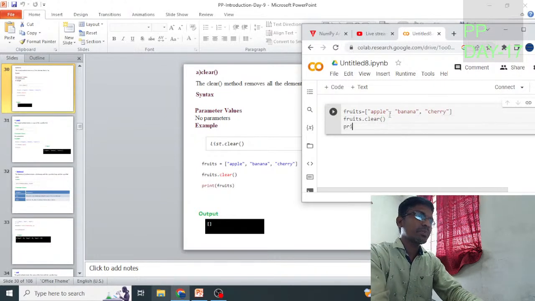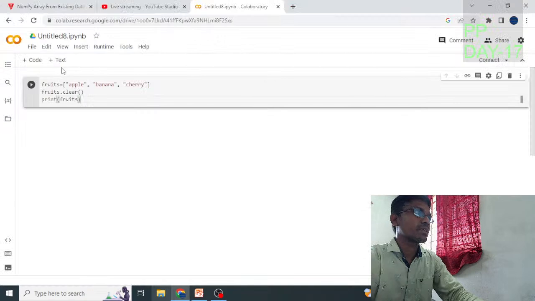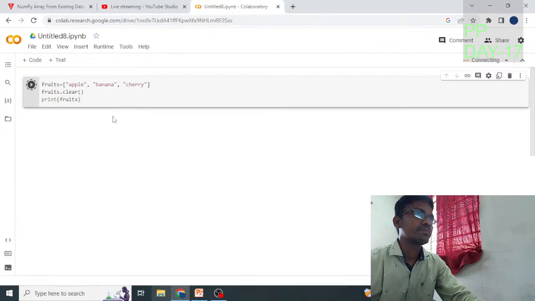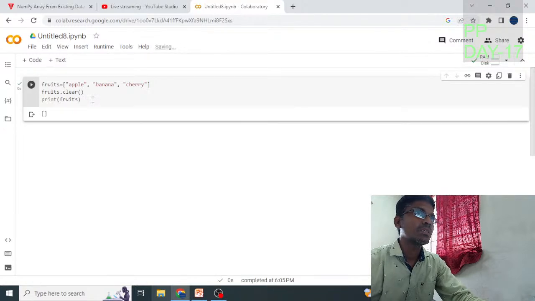And if you are trying to print after clearing the elements, it will produce an empty list. So let us execute this code. For the first execution of code in Google Colab, it will take some time and then print the output.